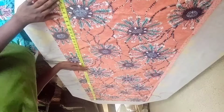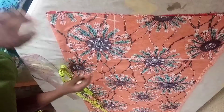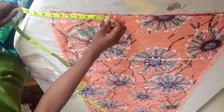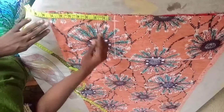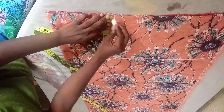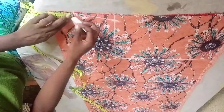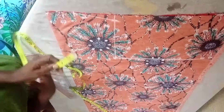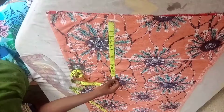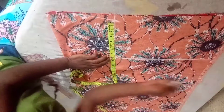So I'll input my measurements. The shoulder I'm working with is 15 inches divided by 4 is 7.5. Then I'll come down by 1 inch there for my shoulder slope. Then 3 inches on the neckline. Then the armhole I'm working with is 16 inches divided by 2 gives me 8 inches. So this is the line. Then this is marked with 8 inches.